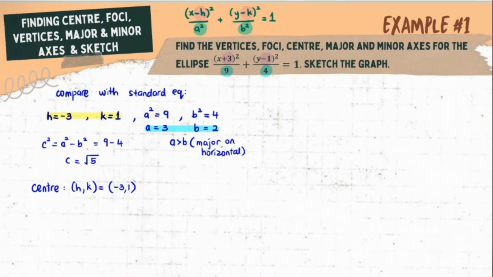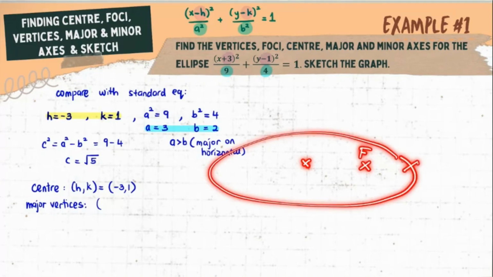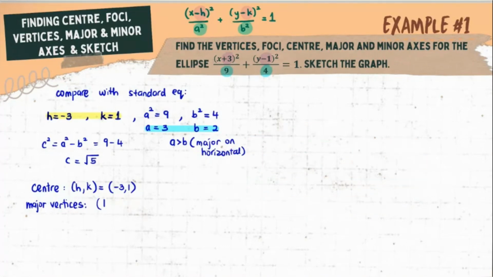Okay, and then kita perlukan major vertices. So major vertices tadi kalau tengok kita punya, kalau sini center, major vertices kita yang ini kan. So sini adalah focal, sini. This one will be V1, here it will be V2. So yang akan berubah dekat sini adalah coordinate of x lah. Ke kanan tambah dengan a, ke kiri tolak dengan a. So the formula here will be (h plus minus a, k). Okay, so here it will be negative 3 plus minus 3, 1. So the result kita akan ada bila negative 3 plus 3 kita dapat (0, 1). And bila negative 3 minus 3 kita dapat (negative 6, 1). Okay, so ini adalah kita punya major vertices dan kita cari pula minor vertices.